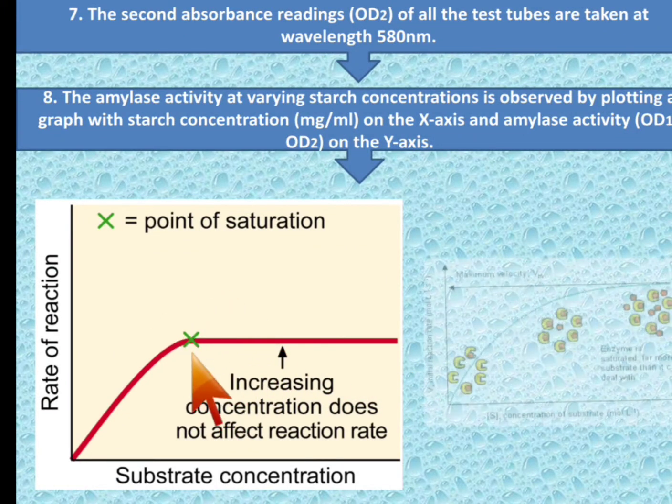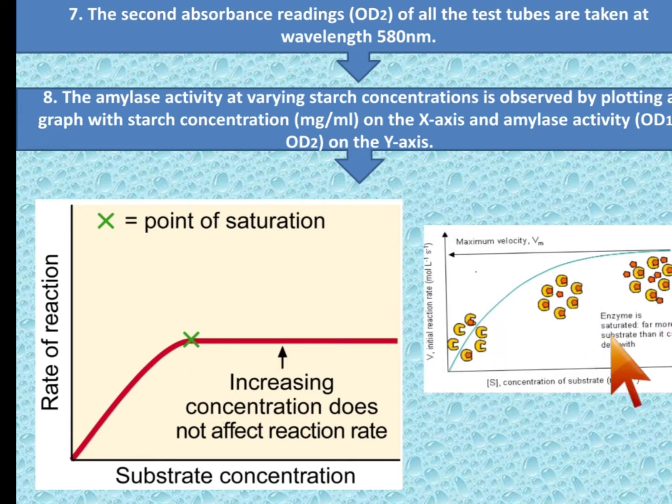This is because, I will just show you this diagram here. You can see at low substrate concentration, suppose this red color is a starch molecule, the starch concentration. You can see many enzyme molecules are there, so the active sites of the enzymes are free for the substrate to bind and for the reaction to occur. So at low concentration of substrate, since many enzymes are still free, the reaction will occur at a faster rate.